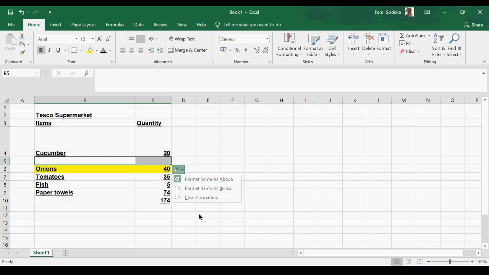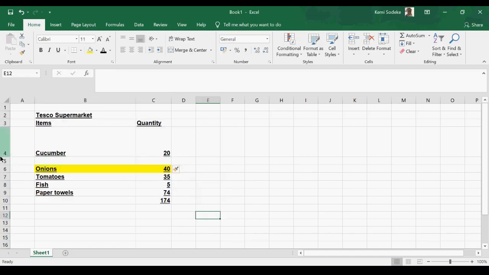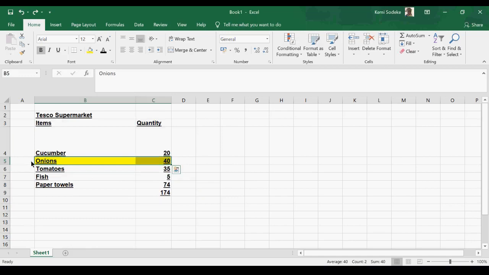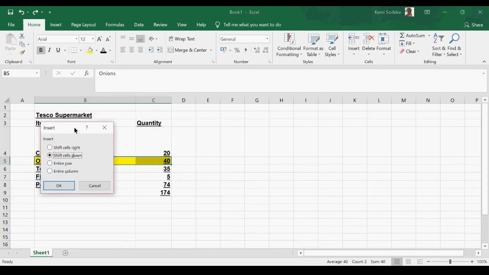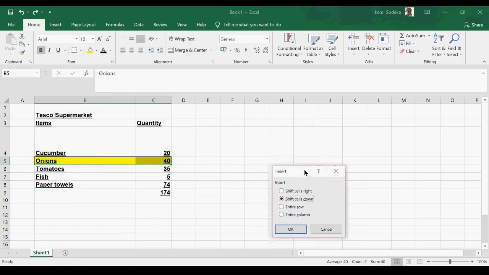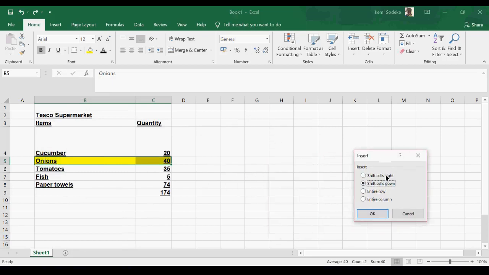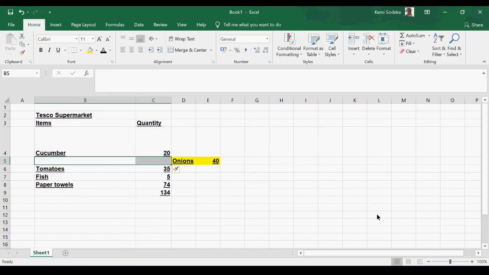And then I have options for the formatting as well. I would undo that and do that again. So insert. This time around, I want to shift the cells to the right. So I'll click right, and then it moves it to the right. I will undo that.